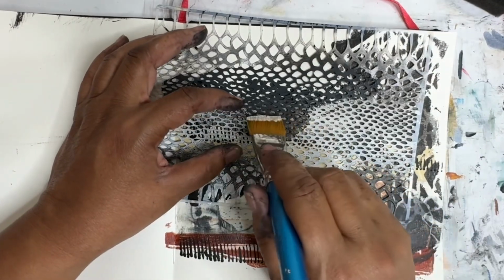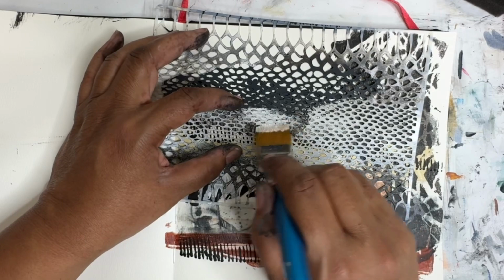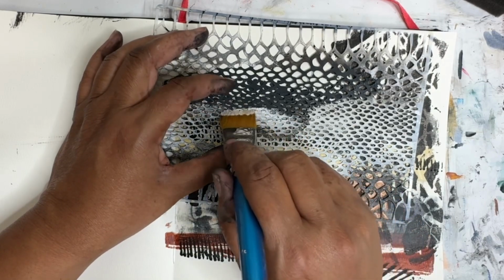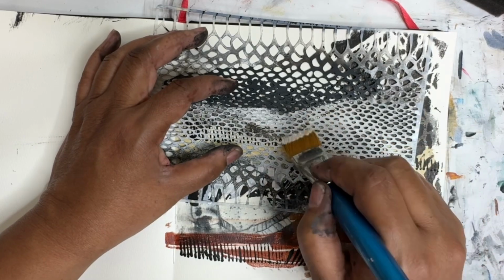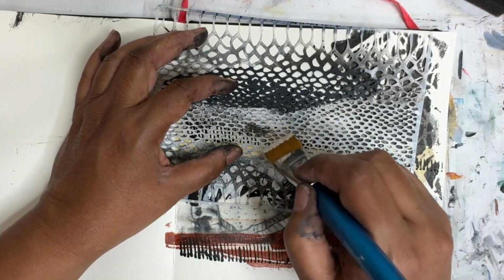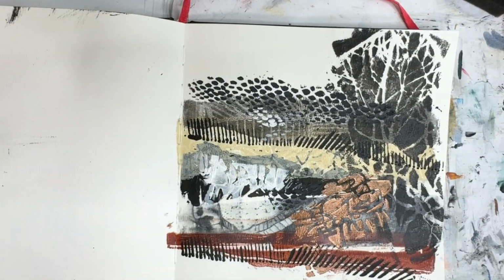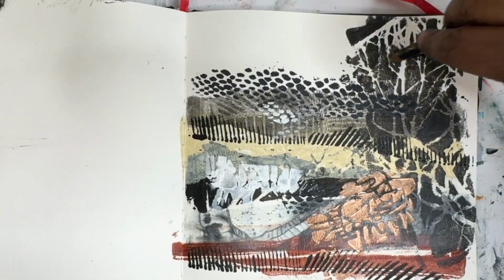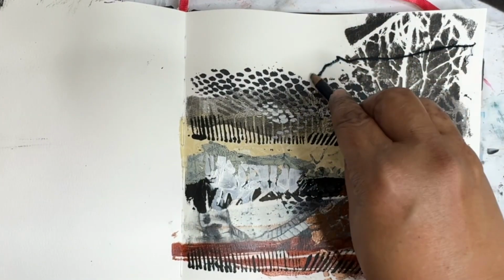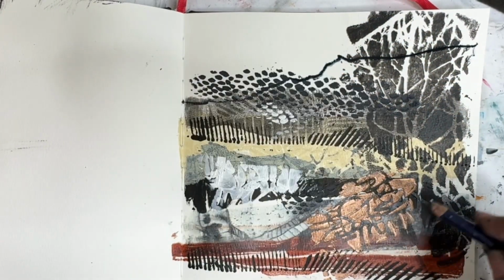Okay, I'm not done yet. I'm gonna add just a skosh of these little, because it kind of reminded me of like birds flying, like in a formation almost. Last but not least, ink tints line. I might have smeared that a little bit, but I'm okay with it.